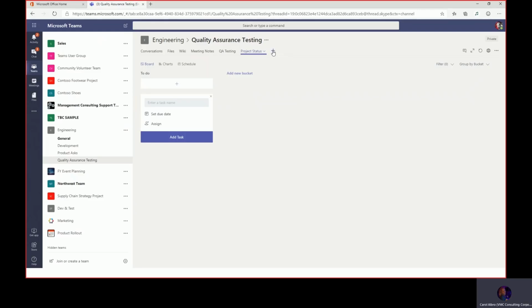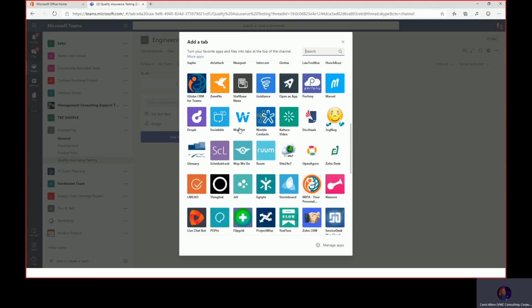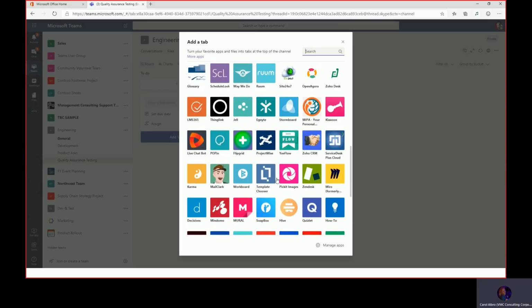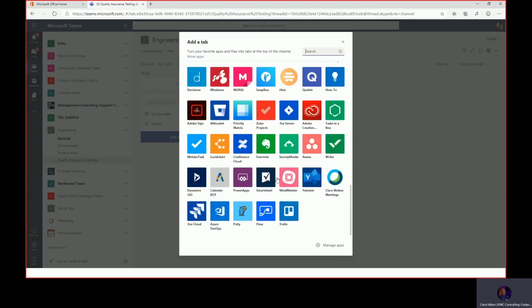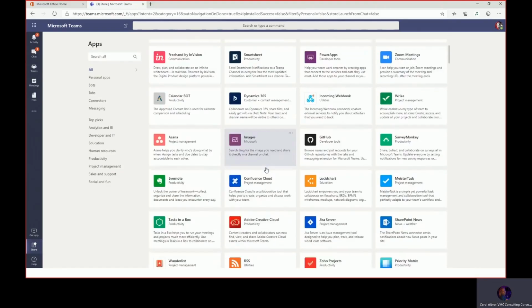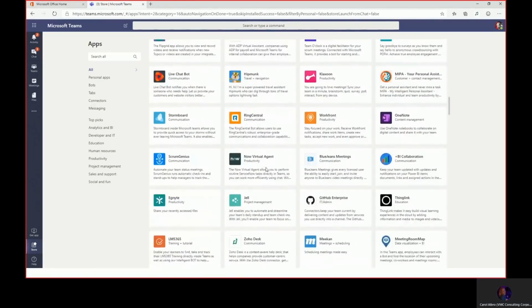So to do that, he can click on this plus sign, and he has the option of using the Microsoft tool of Forms, or if he would rather, if he already has an account with SurveyMonkey, he can scroll down and he can use SurveyMonkey. As you can see, there's a lot of opportunity for using different kinds of business applications while in Teams. And if Derek didn't find what he was looking for here, well, he can just come right down to the store and have a more comprehensive view of what applications are available to him.